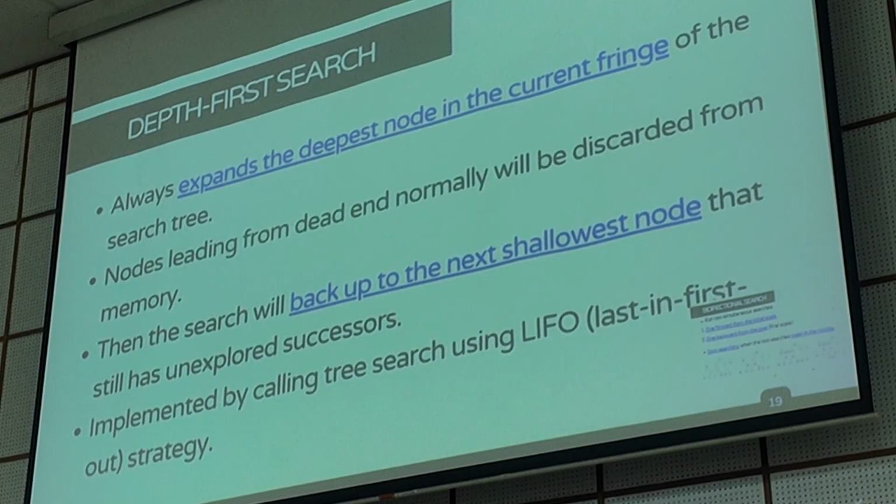Yeah, simpler. We have to find what is meant by this word depth.